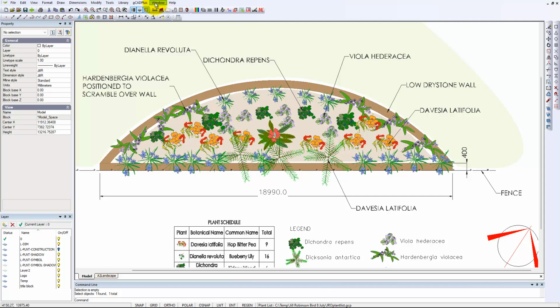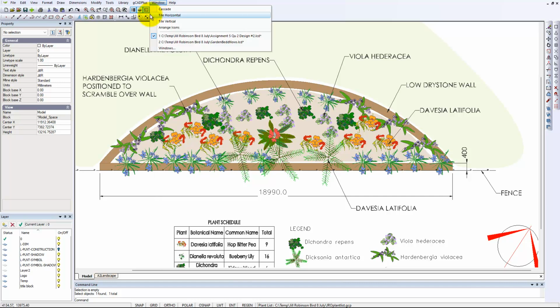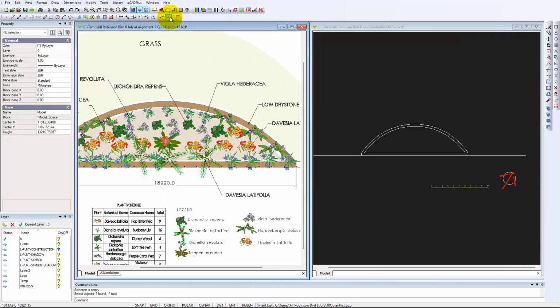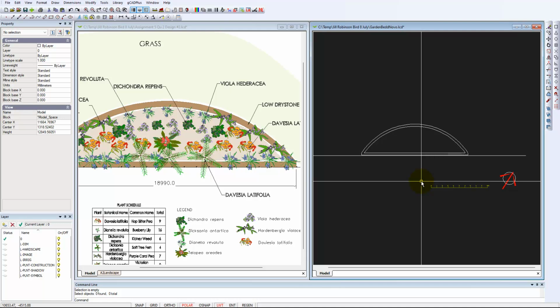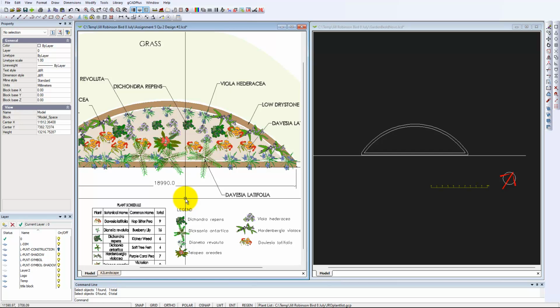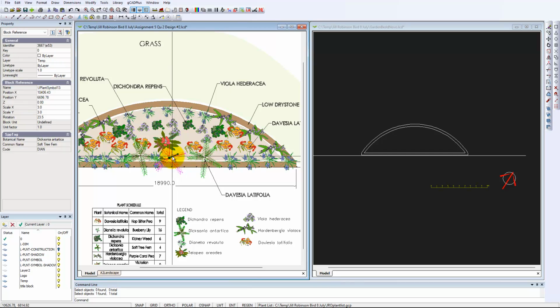But you can also, in the window drop down here, tile them vertically. So on the left is our target design and we are working our way towards it. If I come across, and I can click from one to the other, and you'll do that when you're working with multiple designs, quite possibly cannibalizing an earlier design and bringing it into a new one. But let's just select this one.